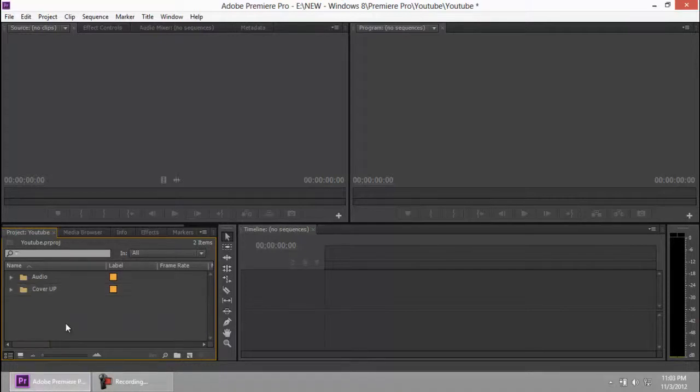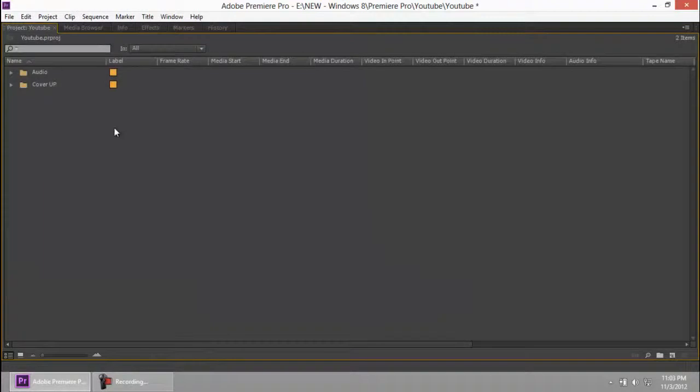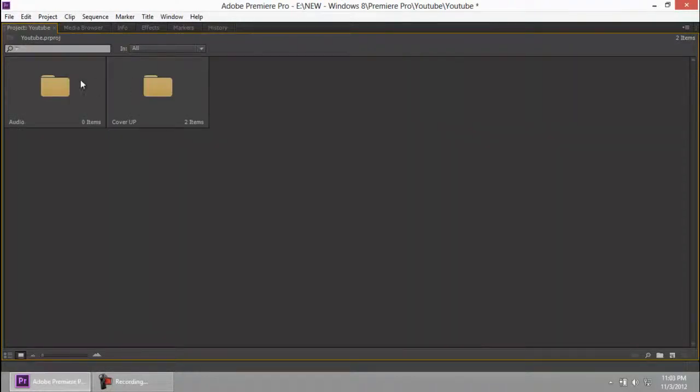And one good trick to this is that if I select a panel and hit the tilde key, you'll see that it expands and takes the full size of my screen. So now if I change to the icon view, you can see lots of my folders and files without any problem.